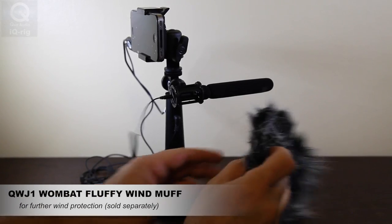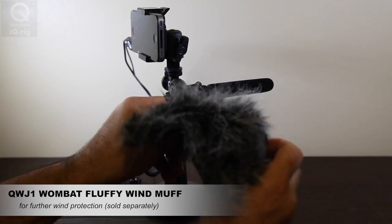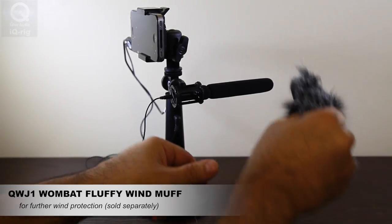The QWJ1 Wombat Fluffy Wind Muff is included in some special bundles and also sold separately and used for better protection against wind.